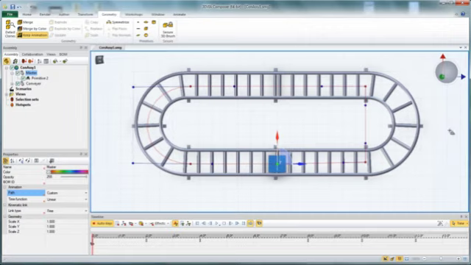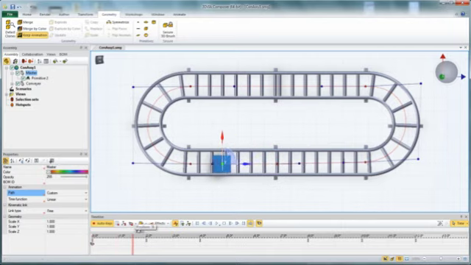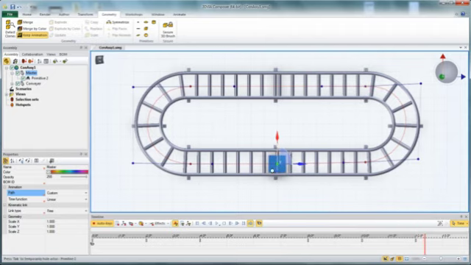And I can tweak around there. We'll grab this side, do the same thing. About here. And we're going to tweak that back just a little bit. So now I've got the assembly of that cube moving around the conveyor, but not rotating. The cube's not rotating and following that path.